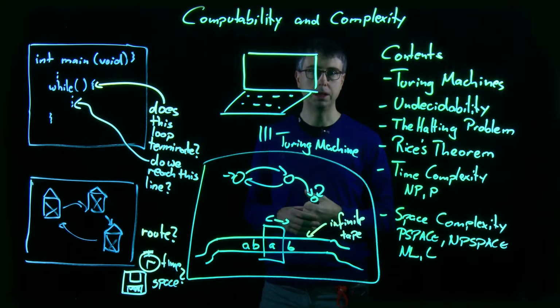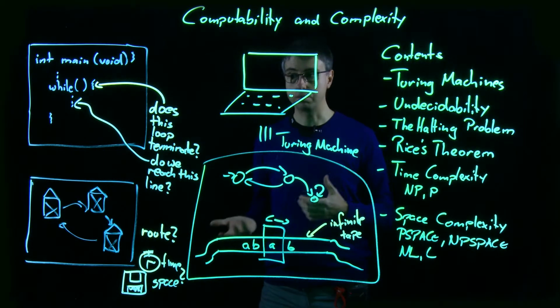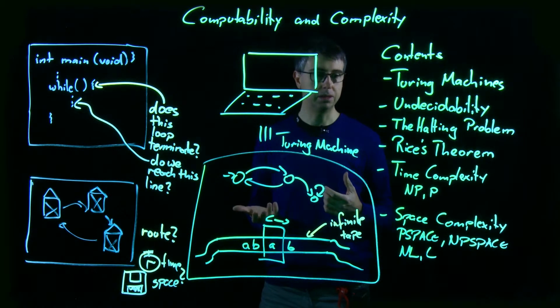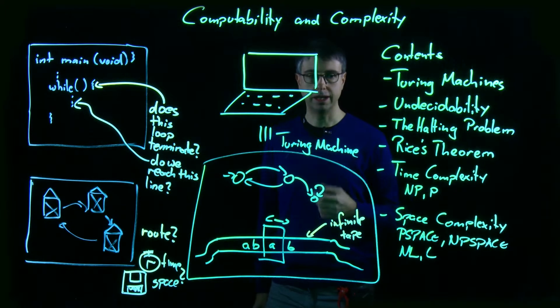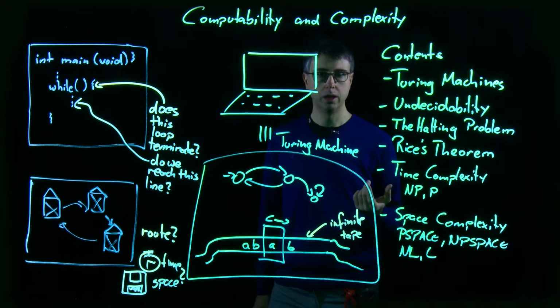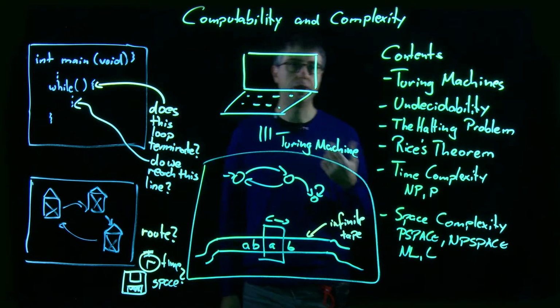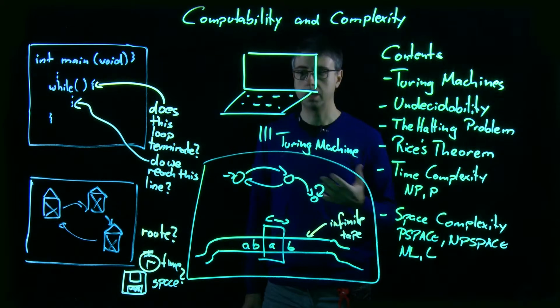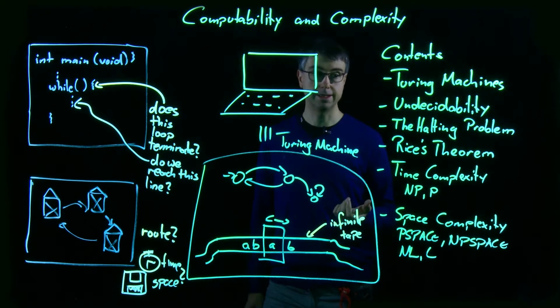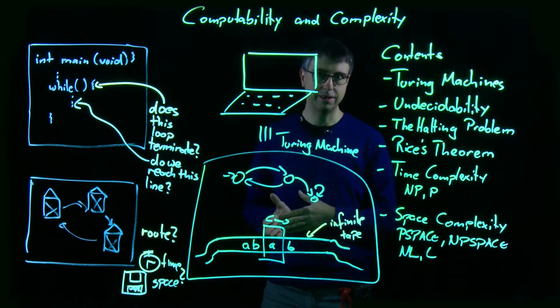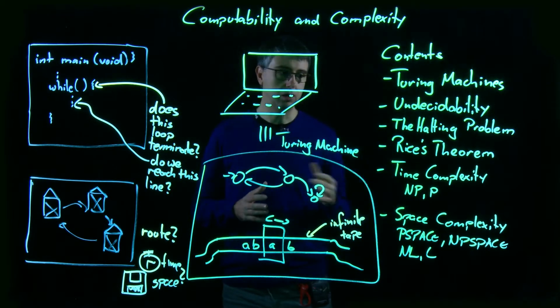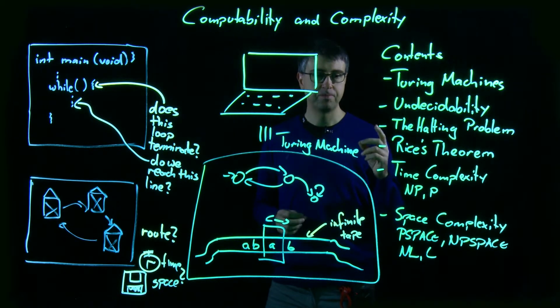then go to undecidability in general and look at the halting problem and derive other problems that are undecidable. We'll have a look at reduction to make all these proofs. We then generalize this to Rice's theorem, which more or less says that every interesting property about programs and Turing machines is undecidable.